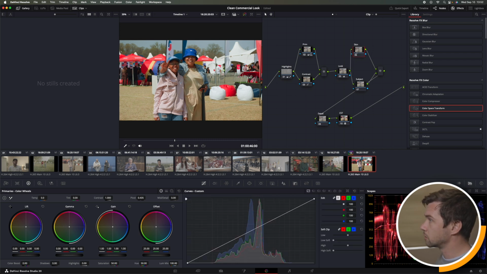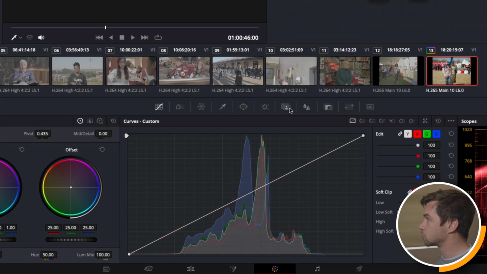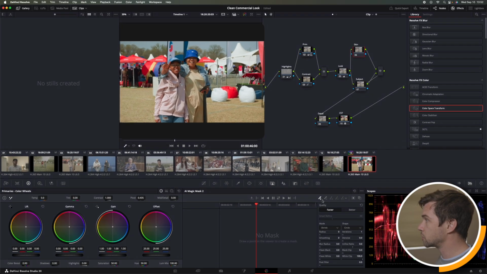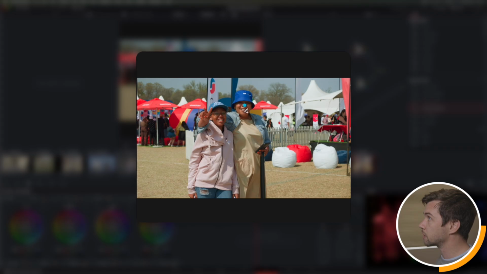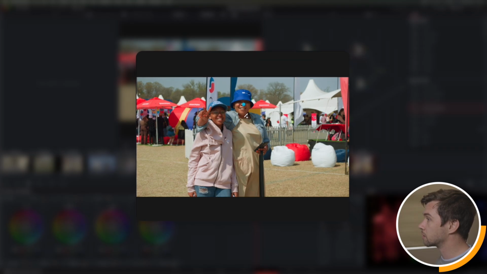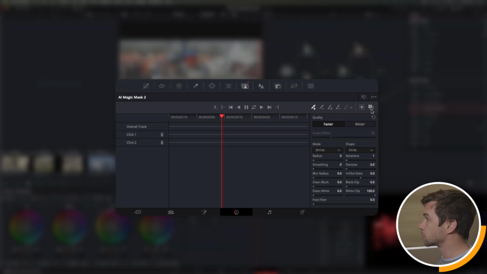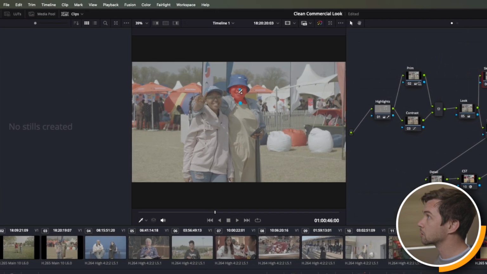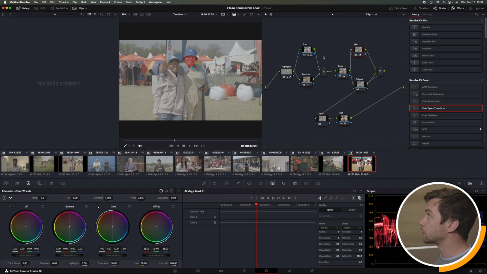Once you've selected the node, we're going to go over to the AI masking feature, and we're going to just click, not to view what you were clicking and what it masked. You can see now that her face has been masked, and same over here.